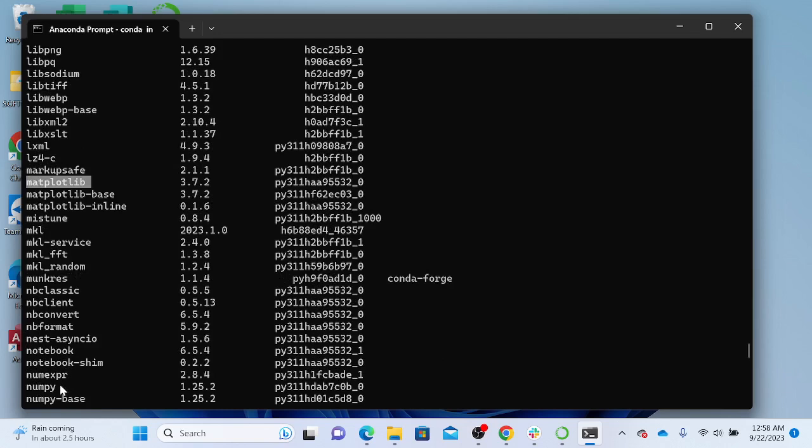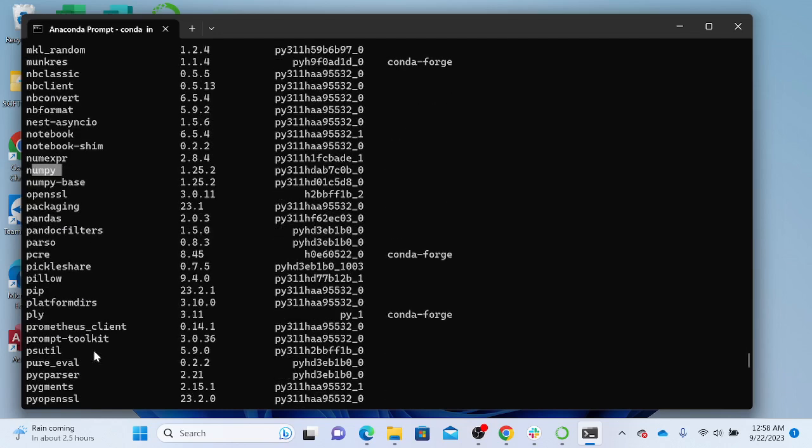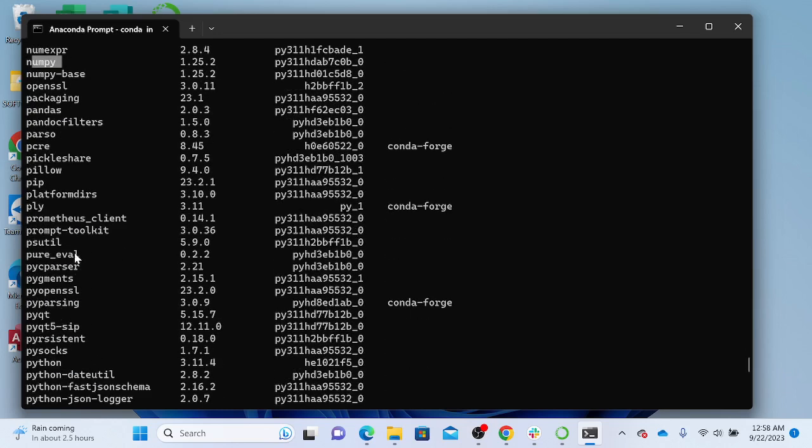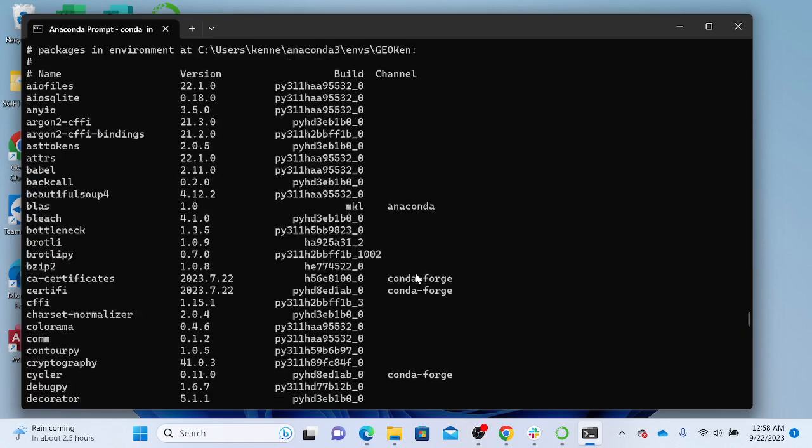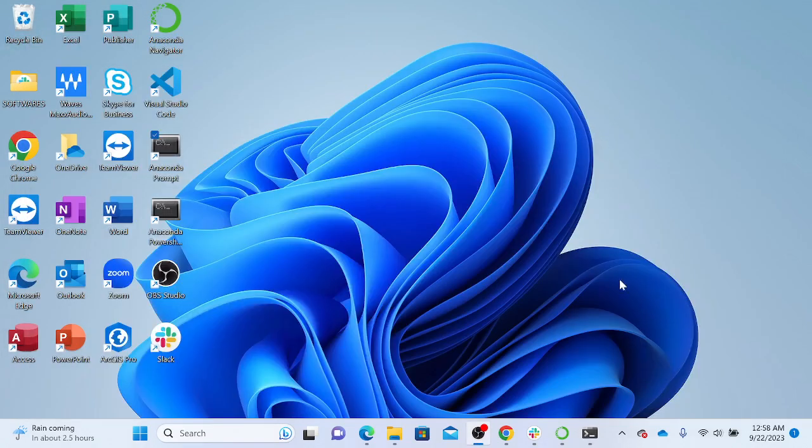Very good. Numpy, very good. And we also have pandas. Very good. So everything is set and we're good to go.